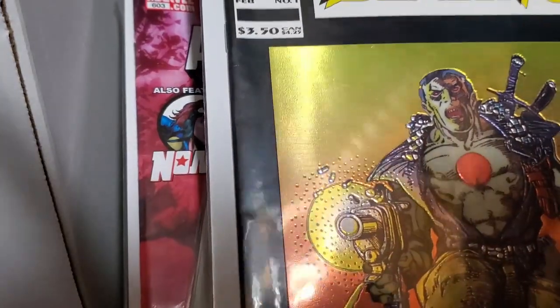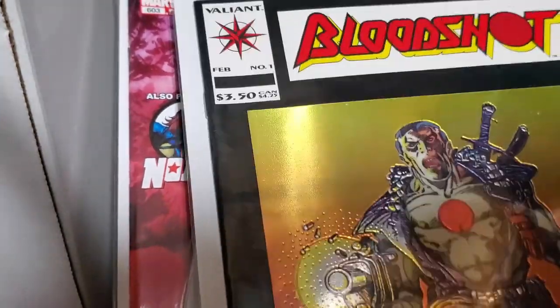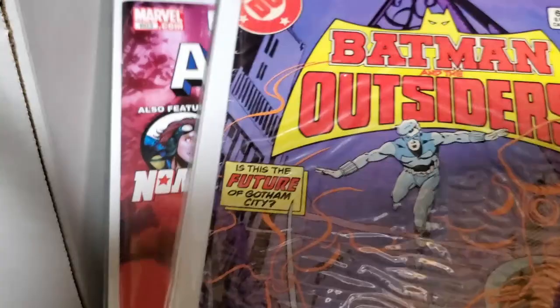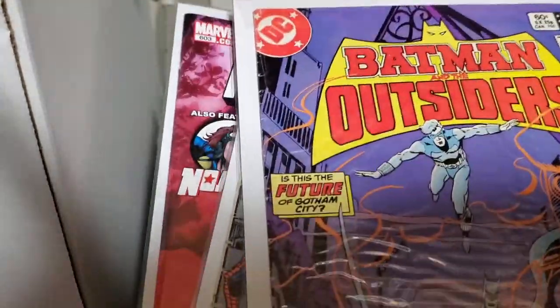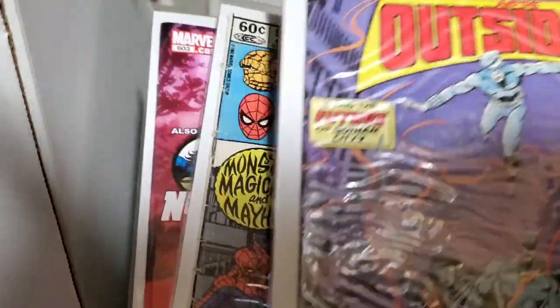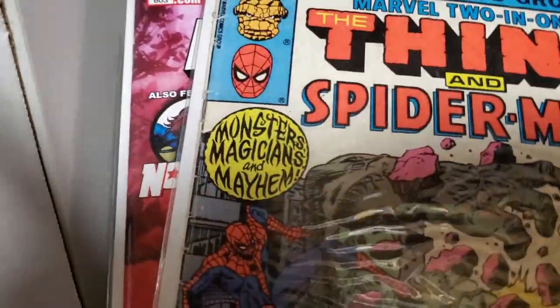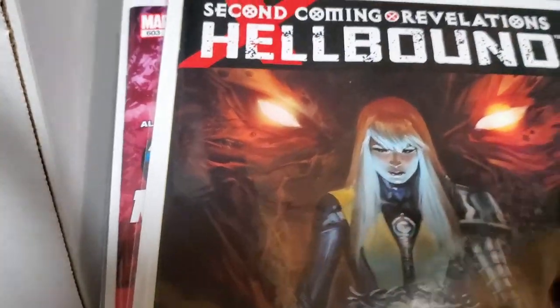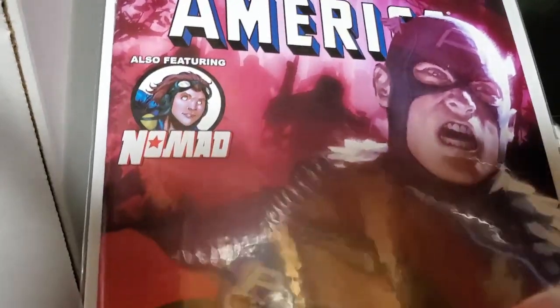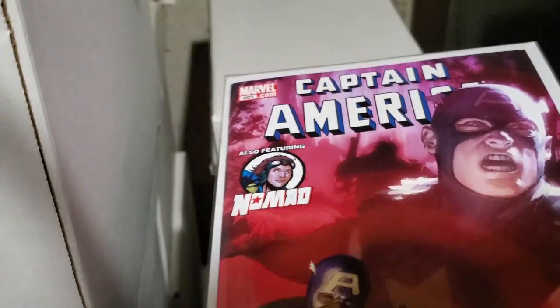Very nice. Bloodshot, Valiant Comics. Really nice looking. Batman and the Outsiders. I always liked this series. I never really had a lot of them, but I always tried to get them. So I got that. And I got an old Marvel 2-in-1 Thing in Spider-Man. Got Hellbound. Got this Captain America. So that's what we got there.